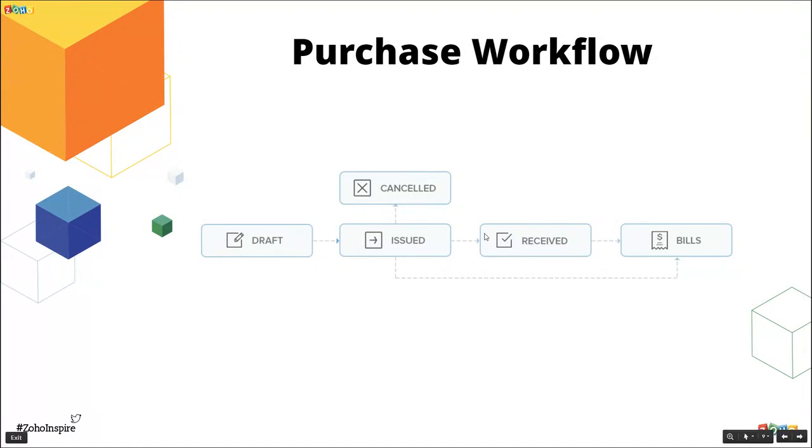And when the vendor ships out the items, and when the items reach your warehouse, then you create a purchase receive. If you receive items partially, and you have a purchase receive only for a couple of items and not for all the items, then in that case the purchase order will go to a partially received state. If you receive all the items, then it will be fully received. And then you can go about recording a bill or converting the purchase receive into a bill, and then your bill payment. These are the steps when it comes to purchase workflow.